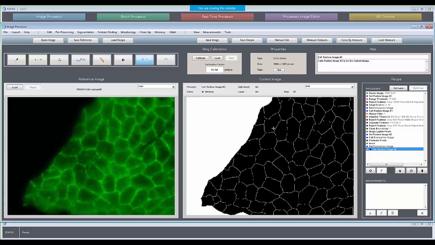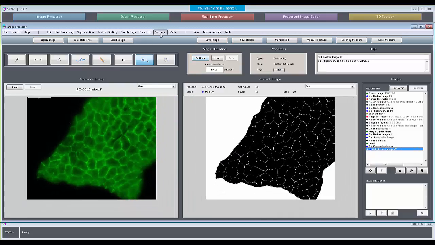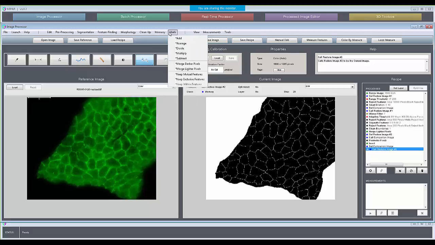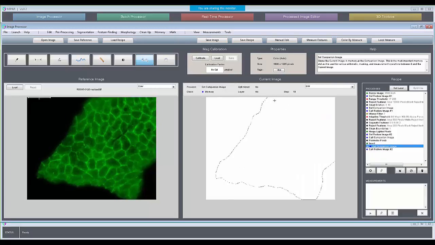So now what I can say is keep exclusive features, which is a new function introduced in, I think, 101. If we do math keep exclusive features, that's going to take all of the features in our current image and only keep the ones that do not touch a feature in the companion image, which is our marked edge.